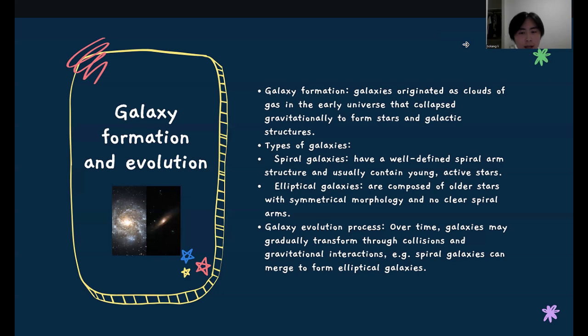Our current understanding of galaxy formation began with the gravitational collapse of gas clouds in the early universe, forming stars and galaxies. The evolution of galaxies is strongly influenced by their environments. In dense environments, galaxies have stronger gravitational interactions with each other and tend to evolve into elliptical shapes, whereas in isolated environments, galaxies are more likely to remain in spiral and irregular forms. Star forming activities within galaxies diminish over time, and the structure of galaxies stabilizes and ages.